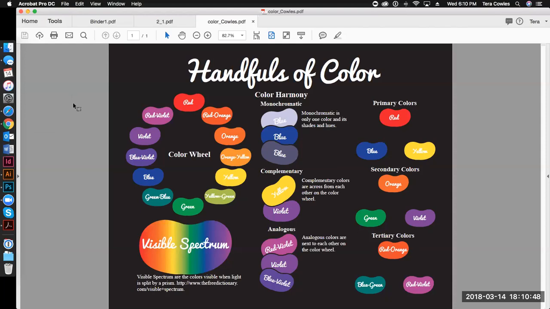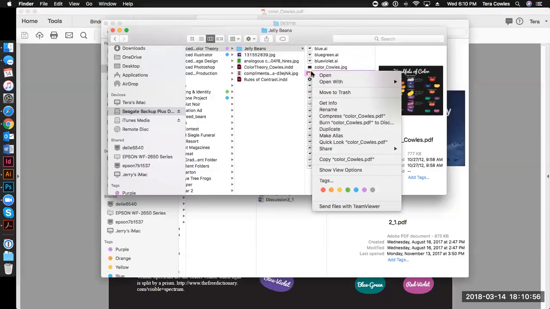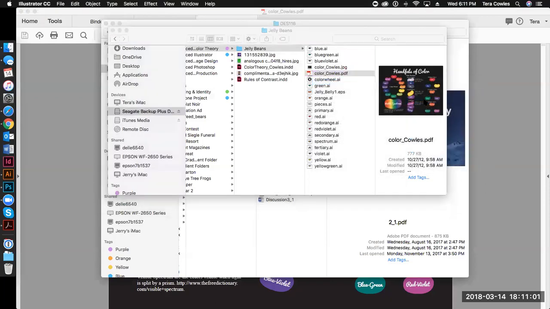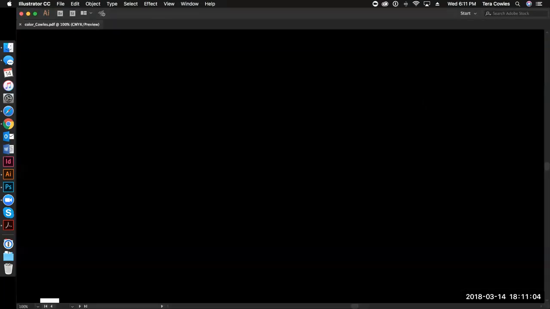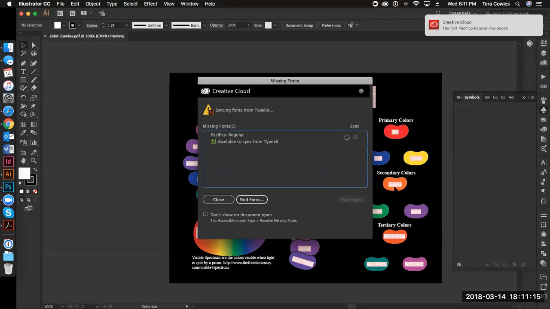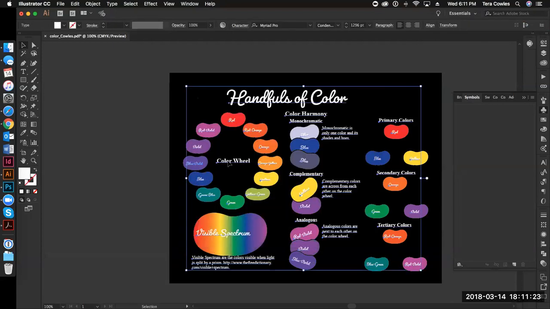And sometimes you run into that. But because I don't have the original file anymore, but I know where I have my PDF saved, I can right click on it and I can say open with Adobe Illustrator, which is where I created it. And I don't have Pacifico, so I need to sync the fonts so they show up correctly, and these wonderful pink little boxes will go away. And then I can hit close because it's now corrected. And now I have the ability to come in here and edit it. And I know what font it is. It's Pacifico.